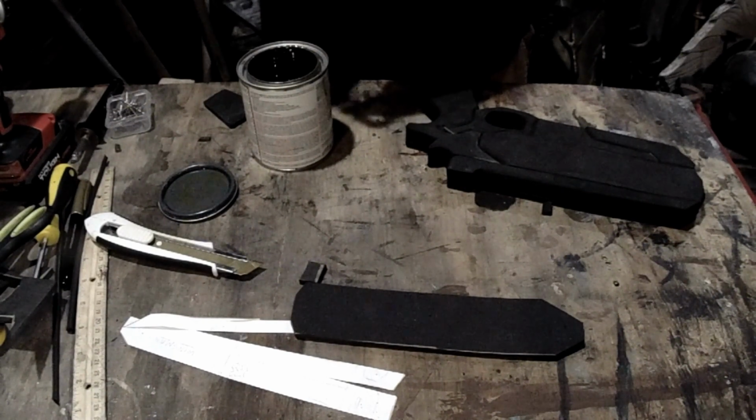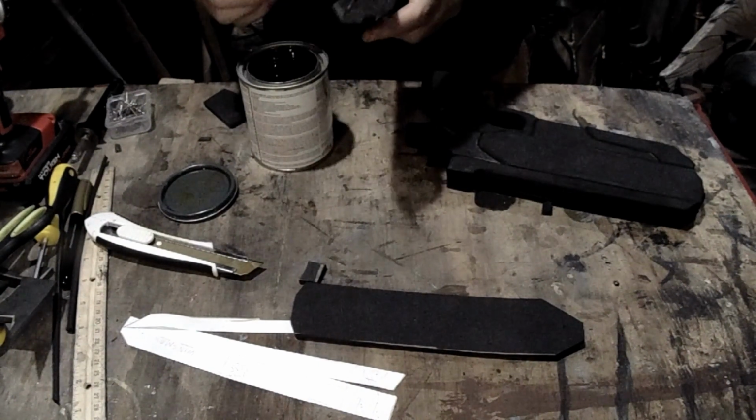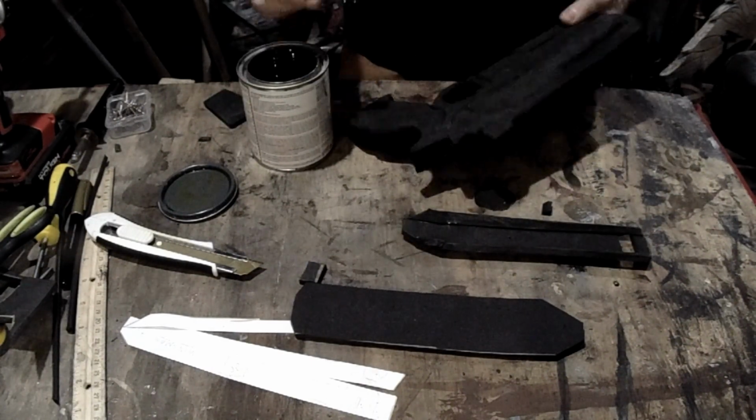So once you do this, just repeat the process all over again on the other side. Everything on the Wingman is mirrored on the other side, so everything you do on one side is going to be the same thing on the other.